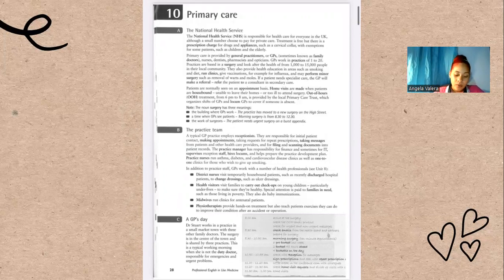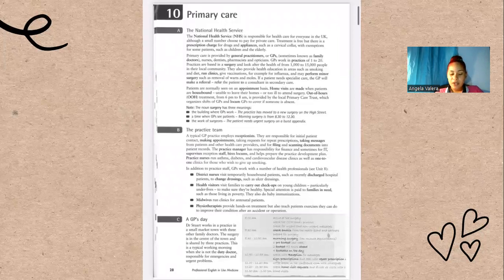They also provide health education in areas such as smoking and diet. Clinics give vaccinations, for example for influenza, and may perform minor surgery, such as removal of warts and moles.